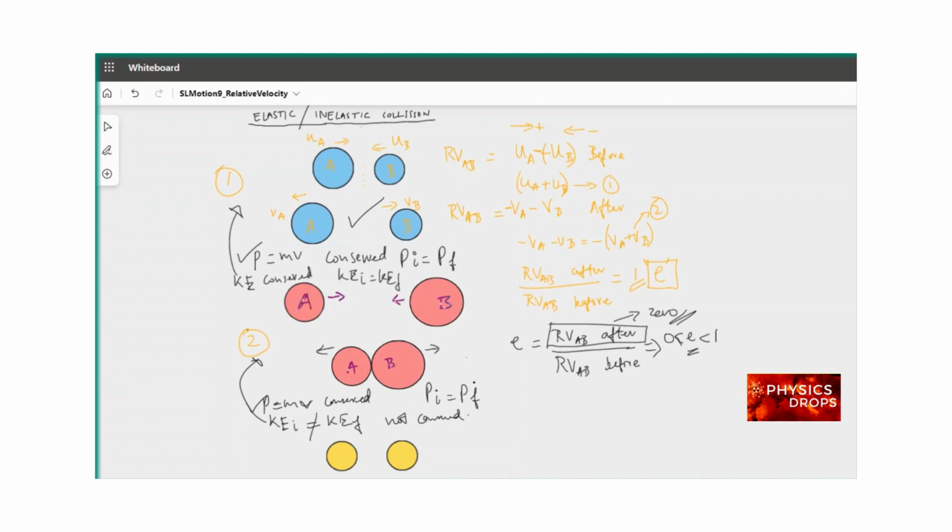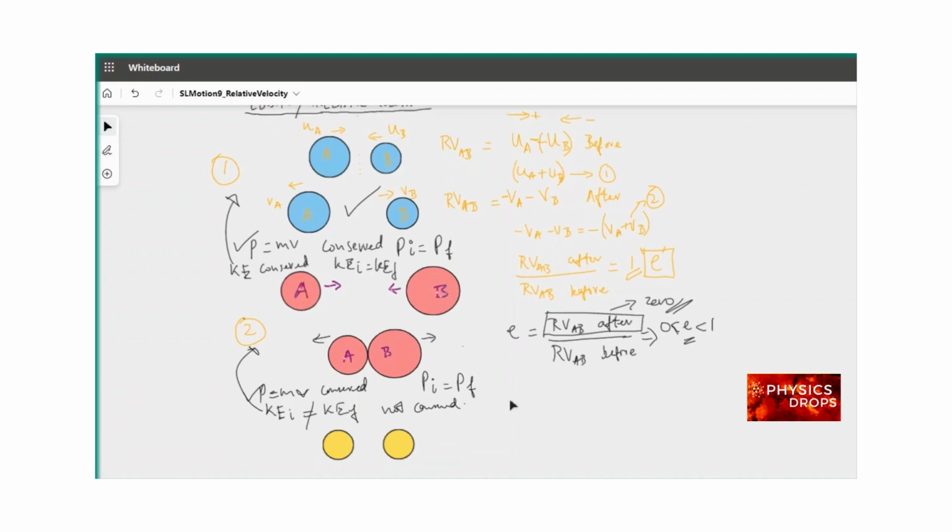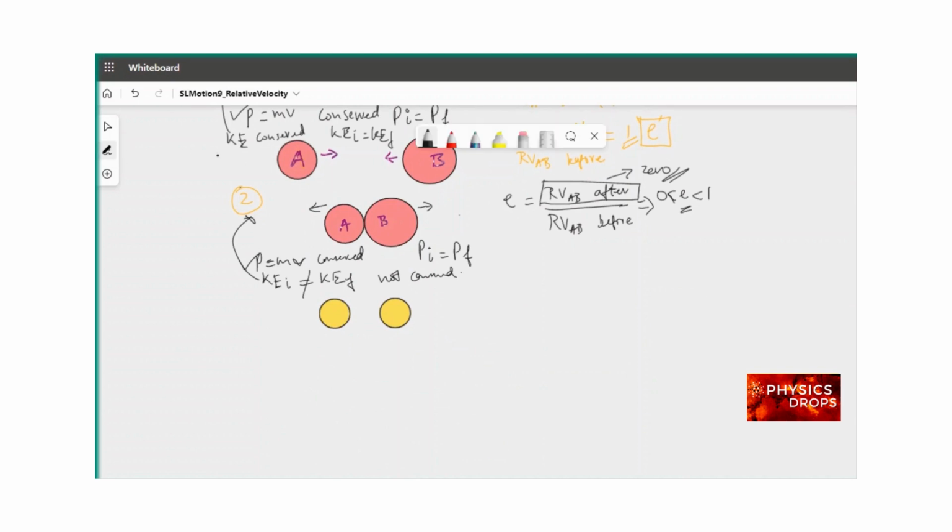Let's explore this a bit more using another example. Let's take this case, to keep it simple, let's call this case 3, and two spheres of equal mass, both have mass m, and both are traveling with the same velocity u towards each other, right?